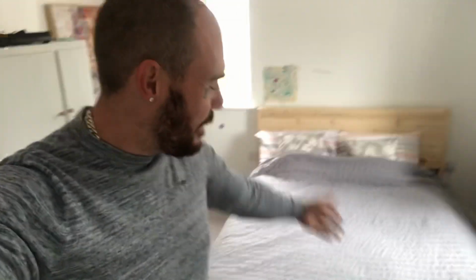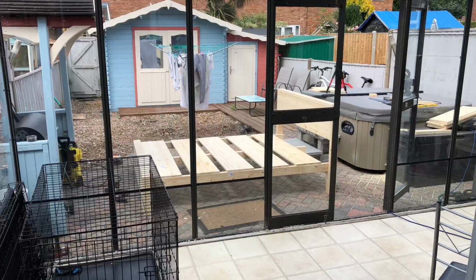So yes, we did it, guys. We've built a solid king-size bed, something that you could quite happily jump on and not go through it. I've tried it, I've tested it. It's a very simple design that works.